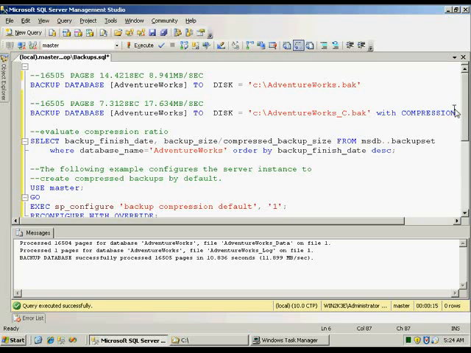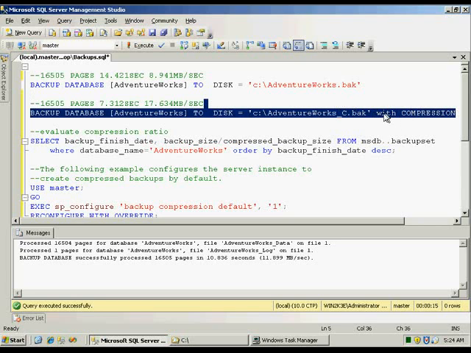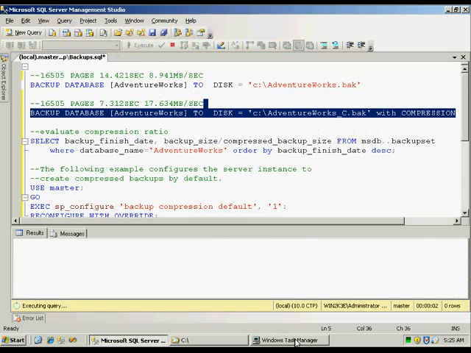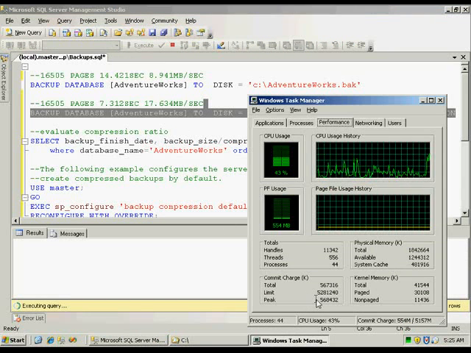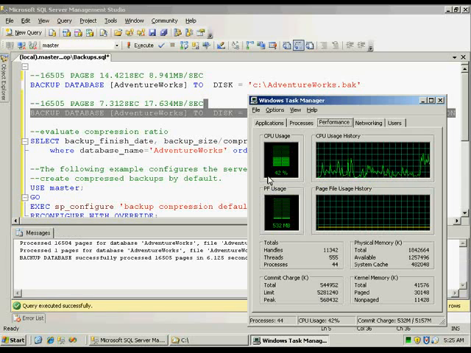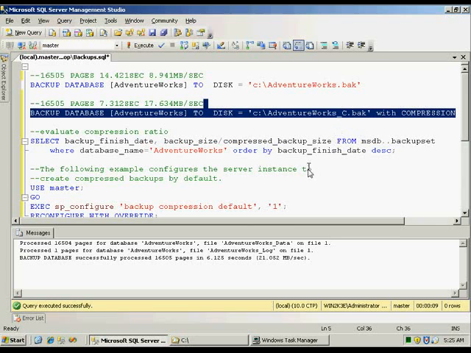Second time we're actually going to run it with compression. So I have this additional option on here. The other one you could use is NO_COMPRESSION. So we'll run it this time, and we'll take a look at our CPU usage. And now we're seeing a significant increase in the usage. So we're looking at anywhere from 40 to 70% compared to the 10 to 20. And the amount of time dropped down to about 6 seconds, and we're looking at about 21 megs per second.